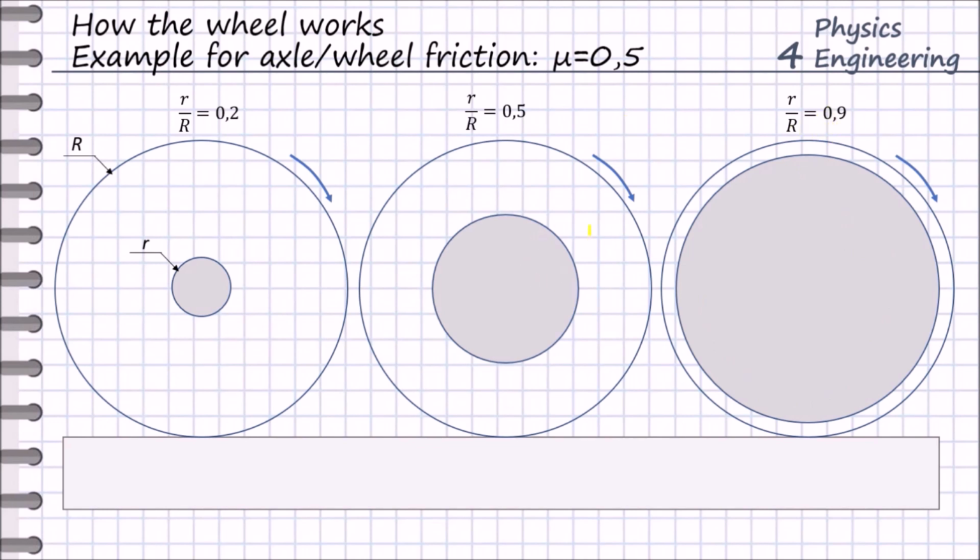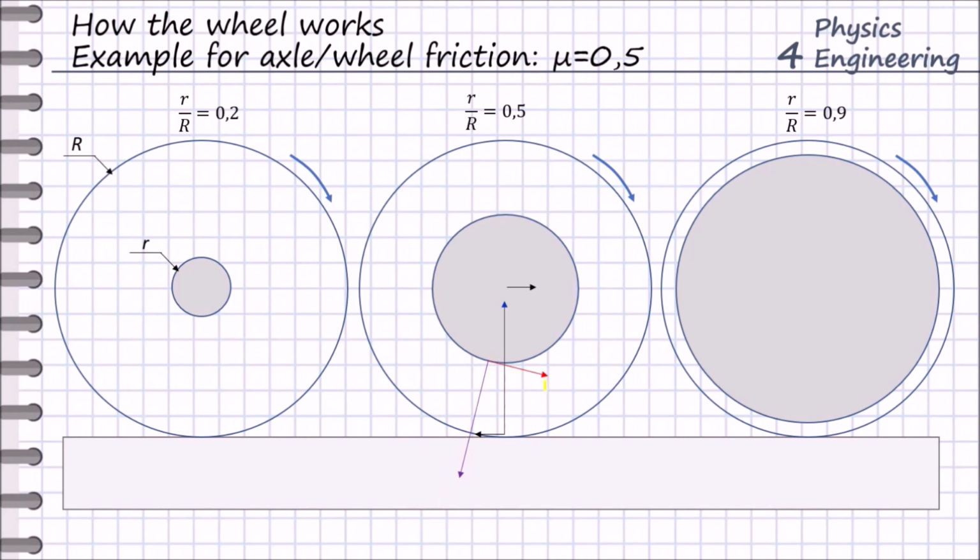And let's now draw the forces acting on the wheel and see how they look at 1-to-1 scale. So these are the forces acting on the wheel for the case where the wheel radius is 2 times higher than the shaft radius. So we see that we have the reaction force, this blue one, from the earth, or this can also be the gravity force acting on the axle. So these forces are equal. Then we have the reaction force between the shaft and the wheel. It will have this tilting angle.